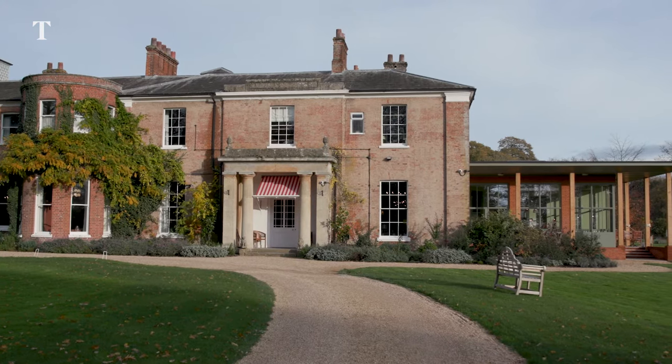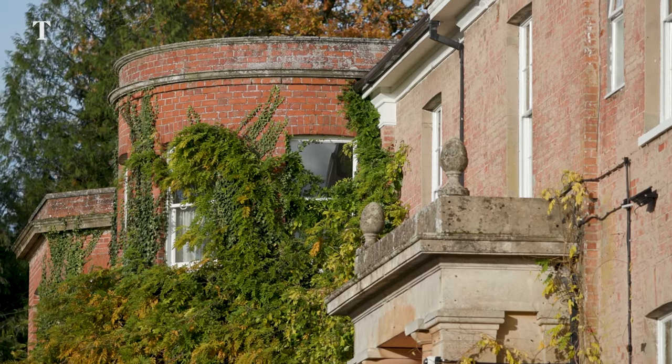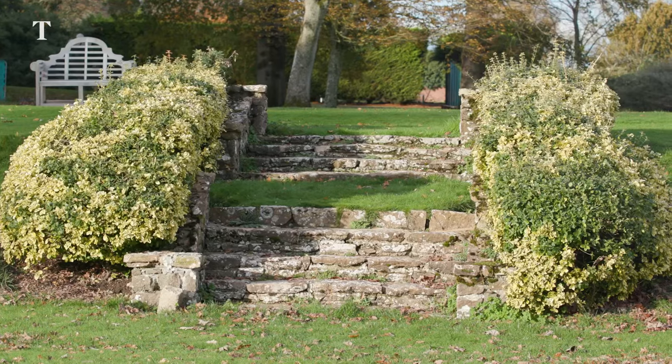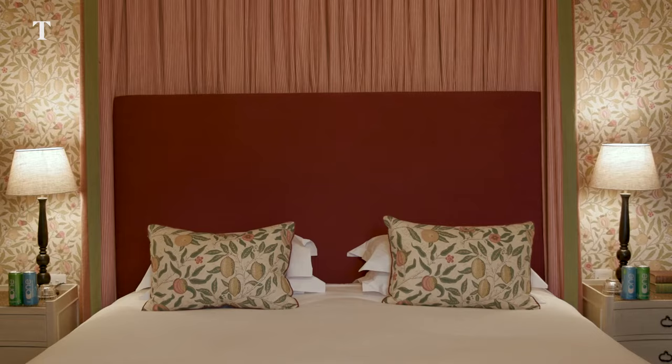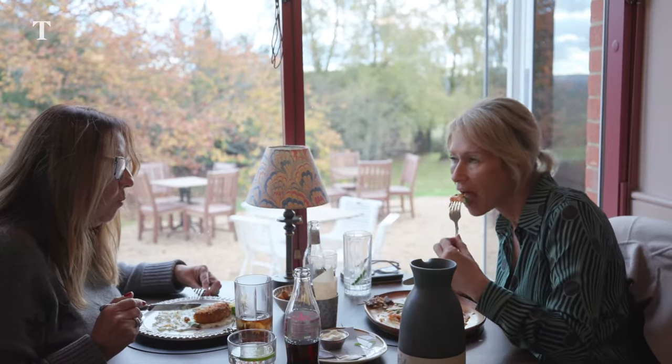This building dates back to 1772. It's packed full of history and heritage. And what we like to do with buildings is to take that history, that heritage, and inject passion, love, energy, commitment into making them cool places to come out. Nice bedrooms, all individually designed, mixed with great food and experiences.